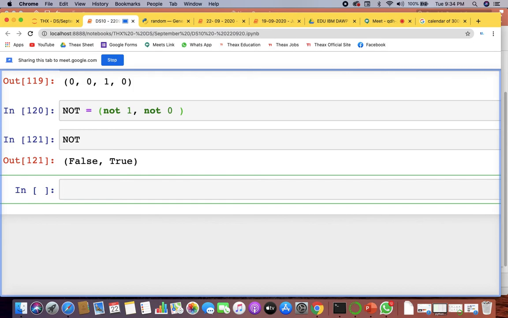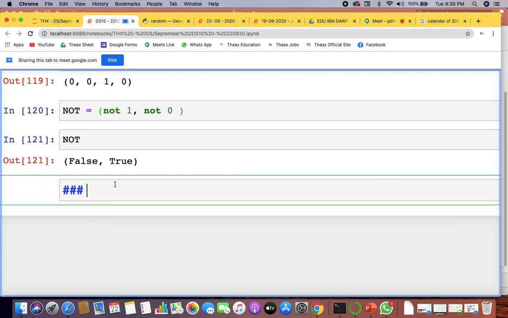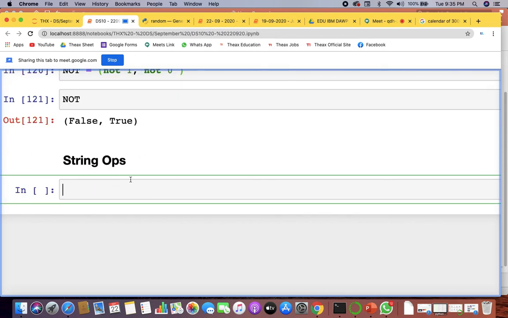Okay. Alright, fine. So I'm going to use some of the operations specifically used in the string. Right. So let's go with these string ops. Let's say this is a sentence.